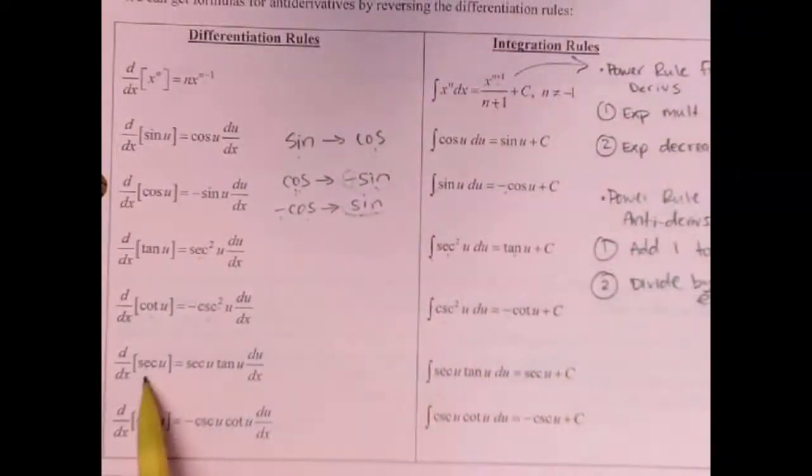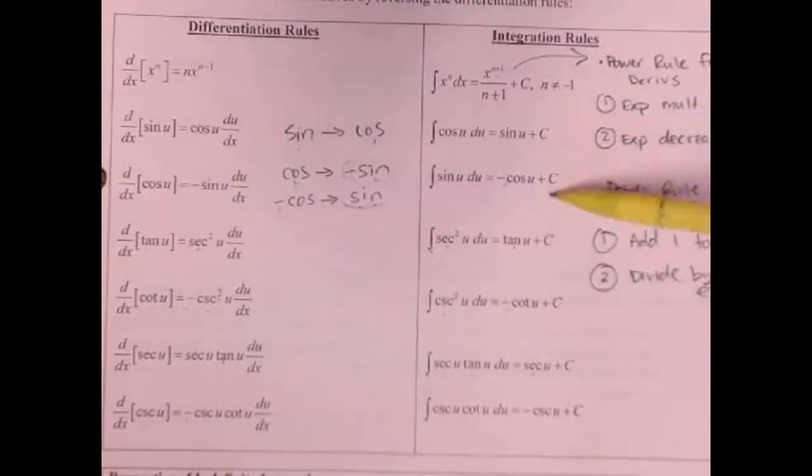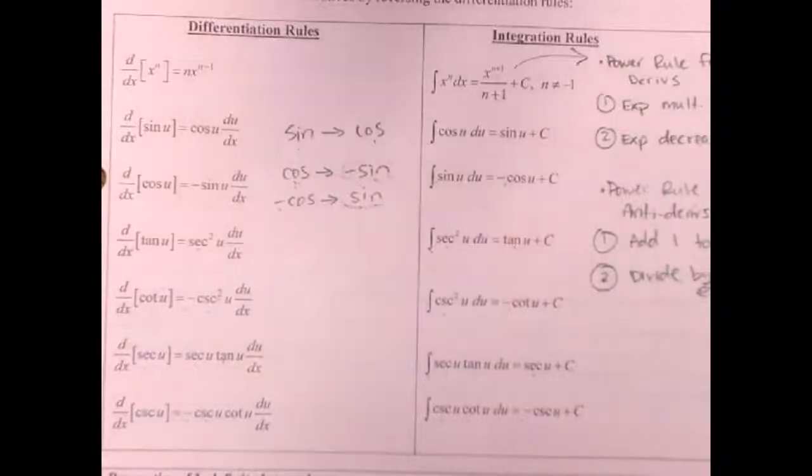The derivative of secant is secant tan. So the integration of secant tan is secant. And same thing, if the derivative of cosecant is negative cosecant cotangent, then the integration of cosecant cotangent is going to be negative cosecant. And always, always, always put your plus c for indefinite integrals. Okay, so not too hard for the trig. You just have to know what the derivatives are, and then you work your way backwards to undo them. It's the antiderivative, taking the integral. And then you have the power rule. Add 1 to the exponent, divide by the new number.